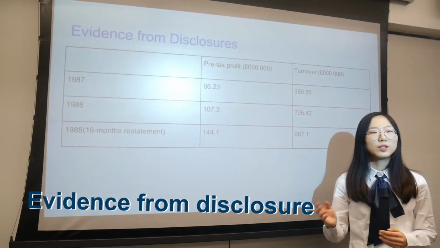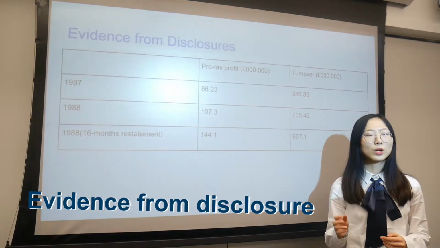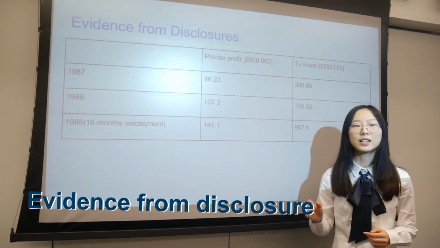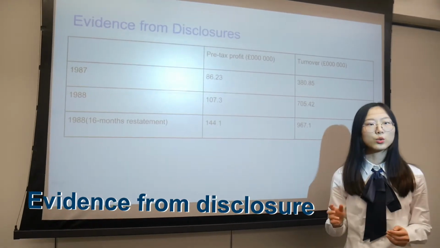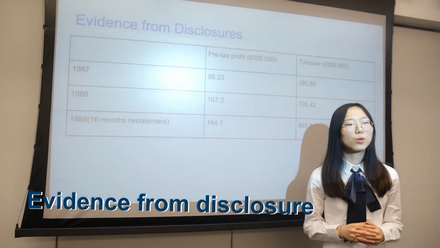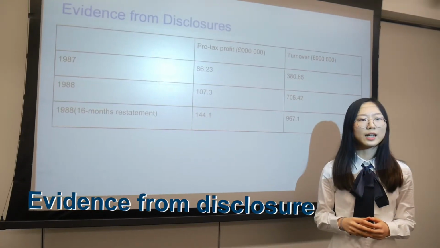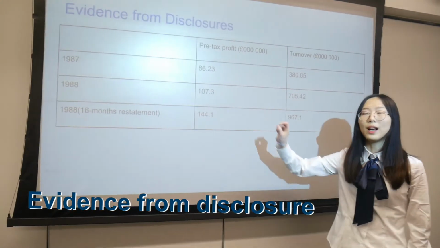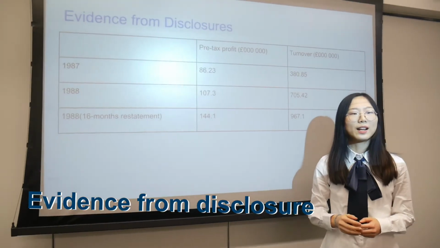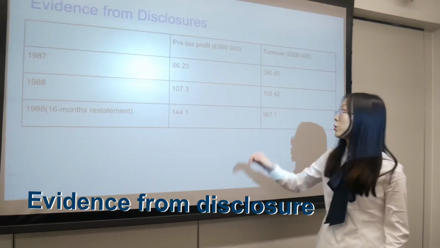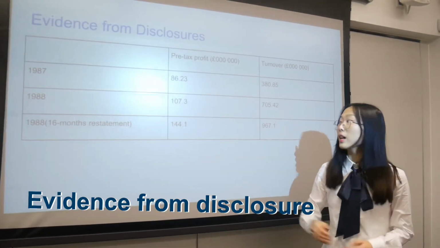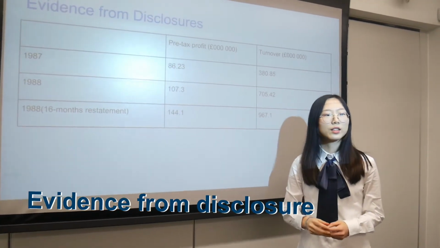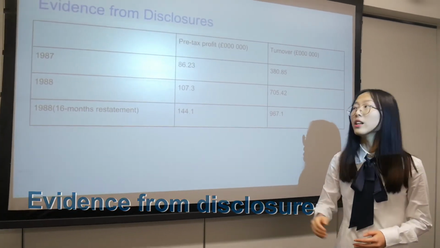As mentioned before, the income of Polly Peck was manipulated. The manager's strategy for forecasting the company's profit or image was to change its year-end from August to September in 1988. It was the second time in its history that it changed the year-end, so audited figures for its performance were not published until April 1989, and then the group's profit continued to grow steadily in 1988. Polly Peck's pre-tax profits advanced satisfyingly into three figures for the first time. Turnover shot up even faster. Polly Peck's 16-month accounts were published on the 12th of April 1989 as a result of the change in the year-end. The result was slightly ahead of the forecast made in the previous autumn.